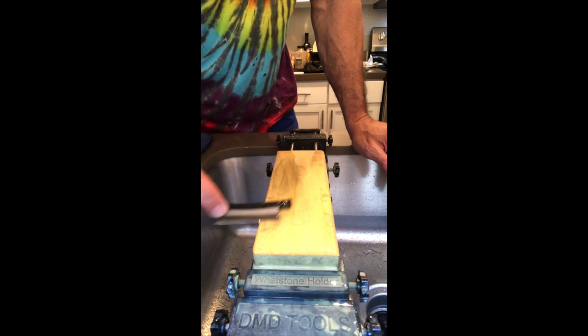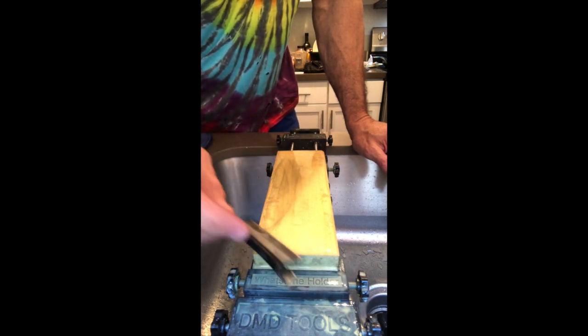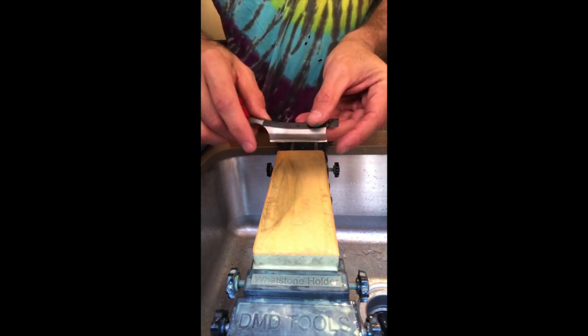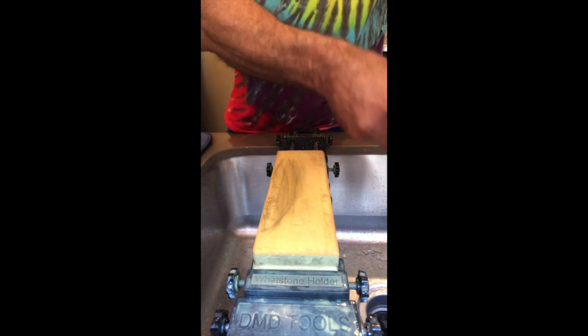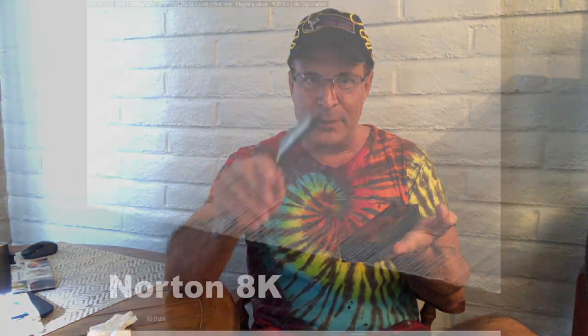It'll be nice and soft on your cheek when you shave with it and you won't gouge yourself. Very nice. Good. So that's the 8K. Let's get a picture of that and then we'll go to the finish stone. So what I'm going to do with the finish — I'm going to use my Arkansas stone. I just rest it in my hand and I like sitting when I do this. Sometimes I'll sit and just listen to music. I don't watch TV when I do this, but I just prefer the sitting because it's comfortable. You can see what the 8K edge looks like and then we're going to finish on this surgical Arkansas.